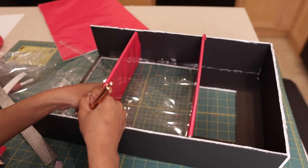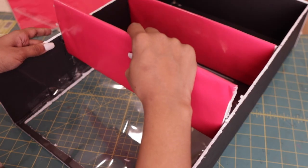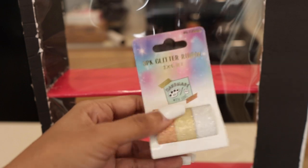And now I'm making markings for where the shelves will be placed in the box. So you can decide if you want to do 2 or 3 shelves. It's all dependent on you, but I decided to do 2. And this is what it looks so far.